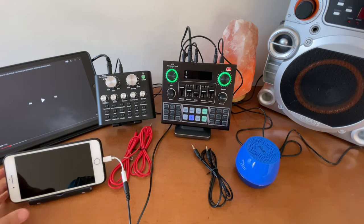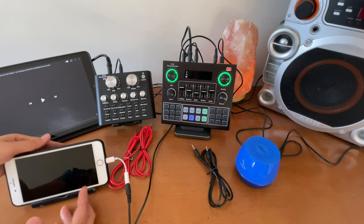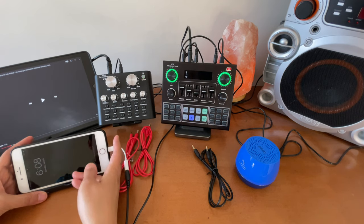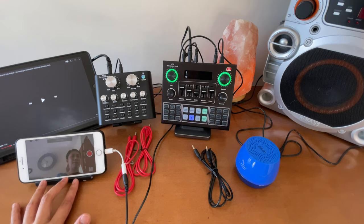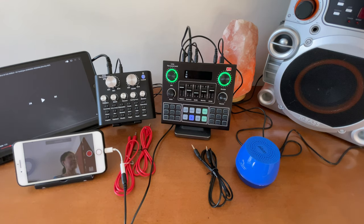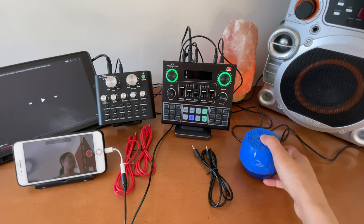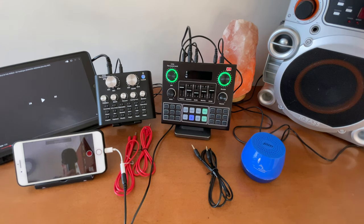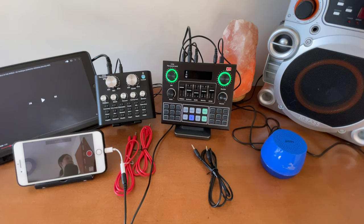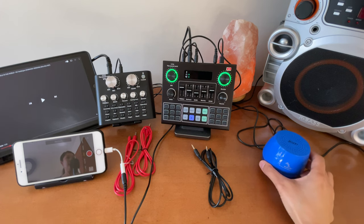So okay, let's now give it a try. And again, as I mentioned, we will be using this iPhone for our recording. So first we'll try the portable speaker. Let's turn it on as well. Okay, there it is. And let's just grab this condenser microphone. Now let's give it a sample. This portable speaker is now turned on. Let's give it a try.